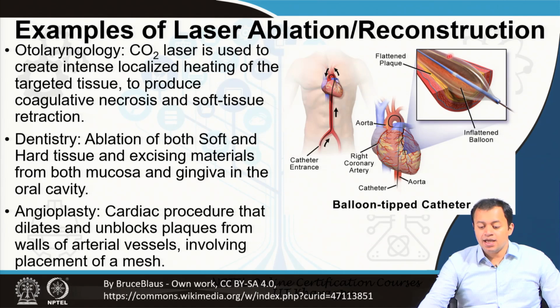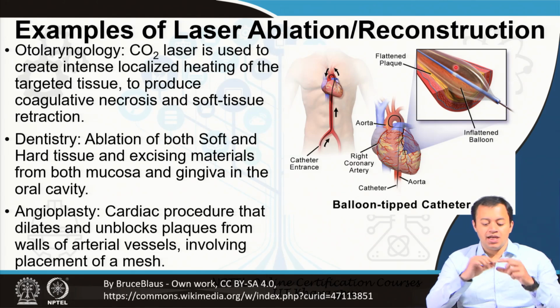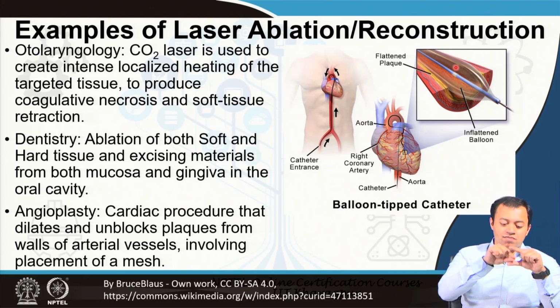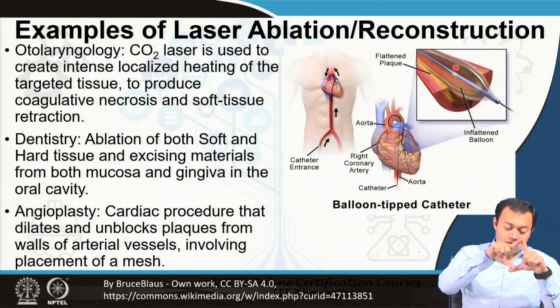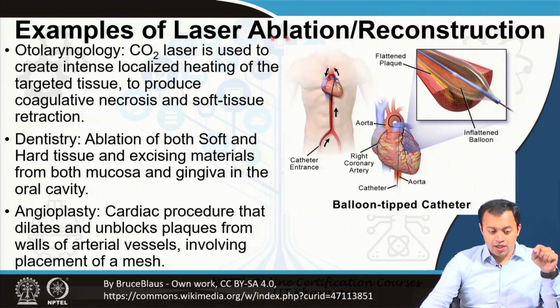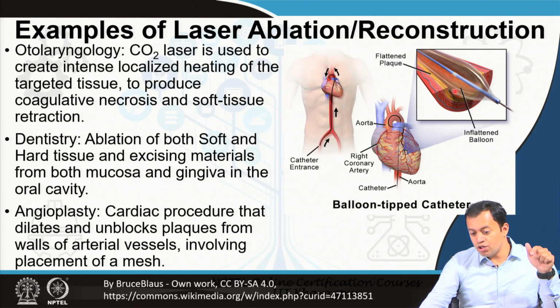Mesh is basically a net, like a scaffold, which keeps the artery open and doesn't let it collapse. It's made of either steel or any other kind of implantable material, and the idea of this mesh is that it should not interfere with the blood flow. Obviously it will open up, but it will not cause any adverse allergic reaction in the body. So that's the idea. We put a permanent mesh. So the laser destroys these plaques or heats and melts them down, the balloon opens it up, and then you put some kind of a mesh behind.